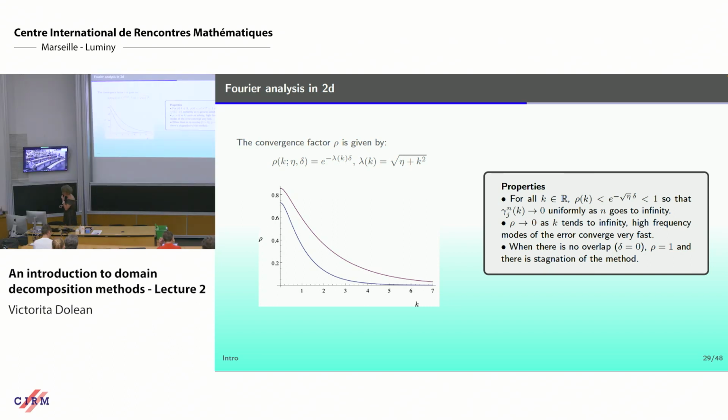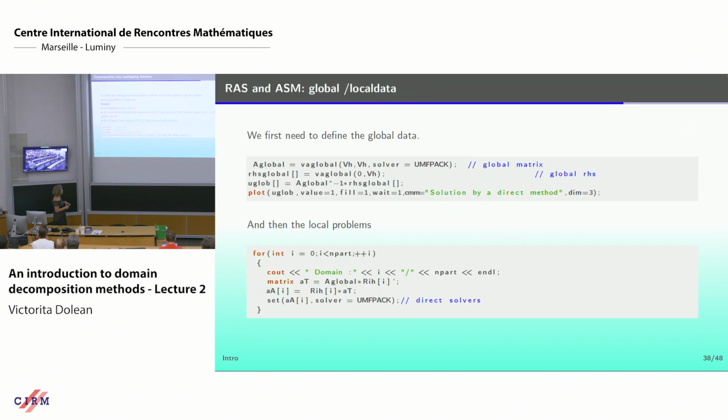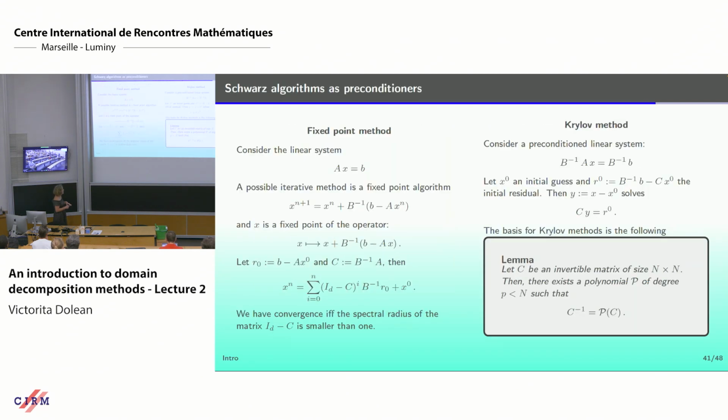I see that I am almost on track. The third thing that I wanted to explain is the link with Krylov methods, because I mentioned the idea of preconditioner, the Schwarz method as solver and preconditioner, so I want to develop on this aspect. I also want to mention that on my webpage you can download the codes that can do all these things. I will try to explain how to use the Schwarz algorithm as a preconditioner.